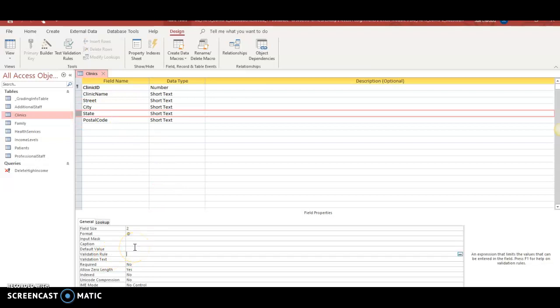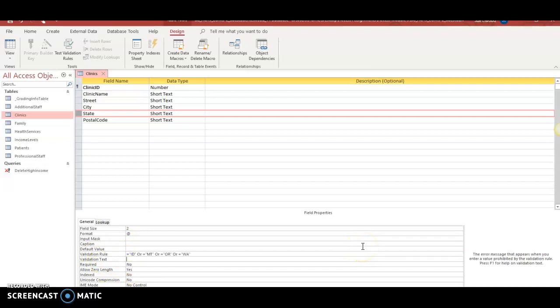We want the values to be, we have to type in equals ID or equals MT or equals OR or equals WA.